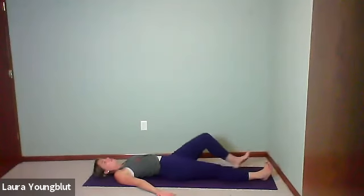And then bring your arms down to the side, keeping them just a comfortable distance away from the torso. Welcome to your Shavasana, and I will call you back.